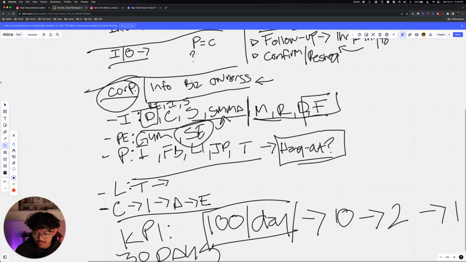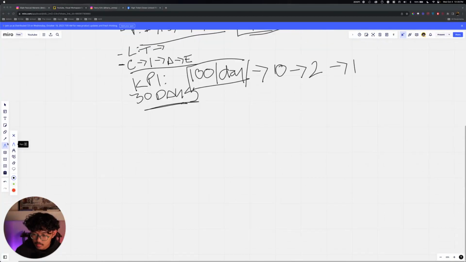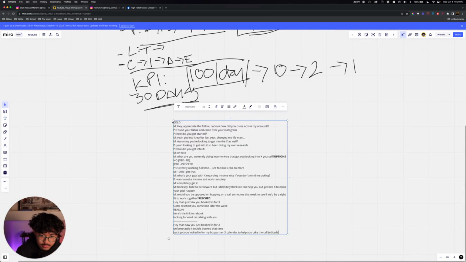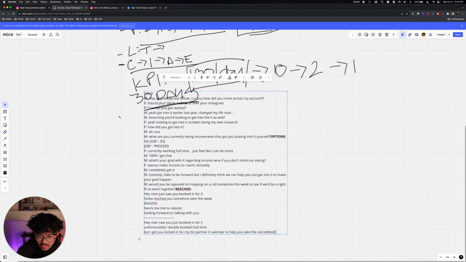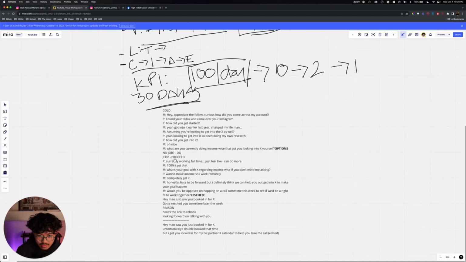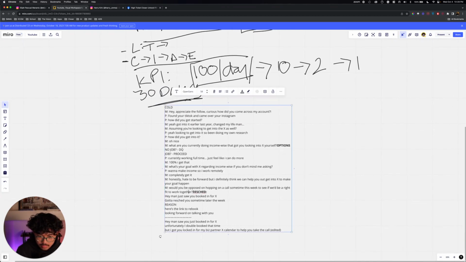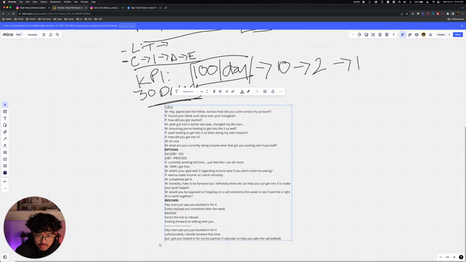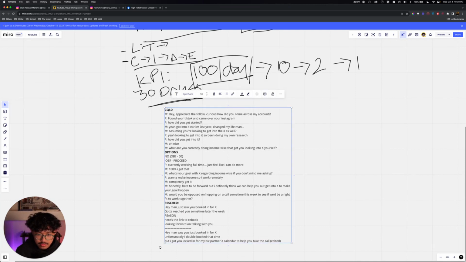So, a simple framework to use. I'm going to pause this real quick and I'm going to copy paste it here. All right, so here's my gift for you guys. This is a simple framework, or conversation example, that I use to actually book appointments as a setter. What I mean by cold is you are the one who reaches out to them, right? For example, they might have liked the content or whatever, and you're the one reaching out to them.